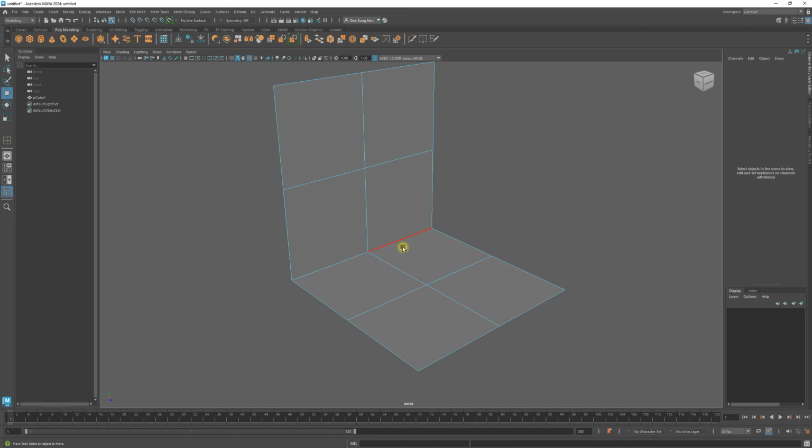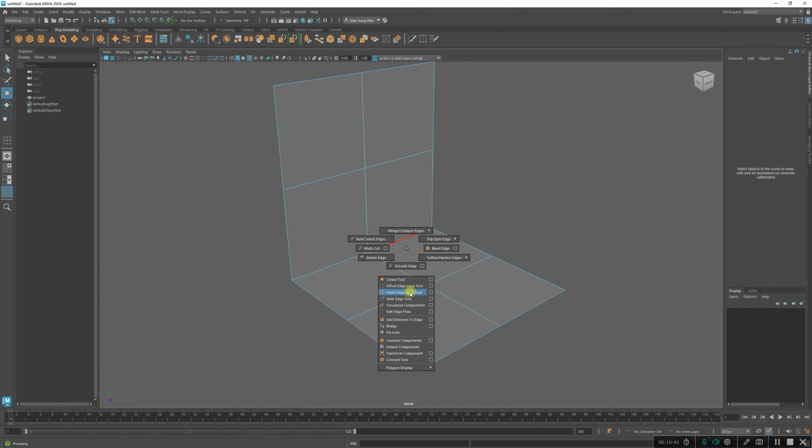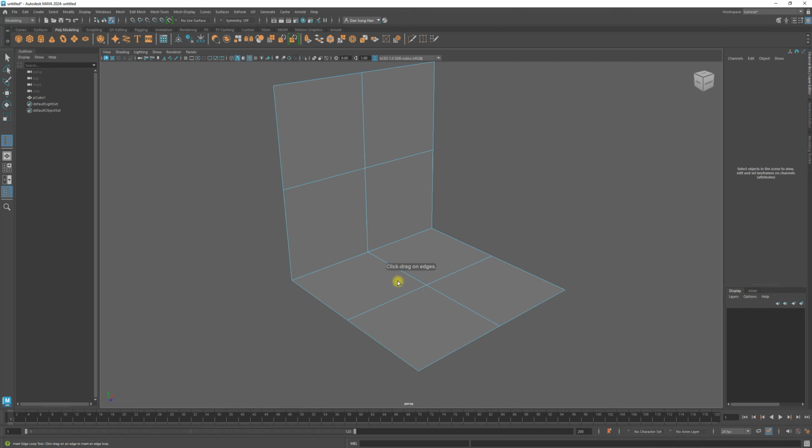I'm going to press and hold Shift, it turns to a plus sign, and also press and hold the right mouse button. Insert edge loop tool, let go. On the perpendicular line to this edge, click and hold. That way you can put it wherever you want. Click and hold and drag. I'm going to put it right there.